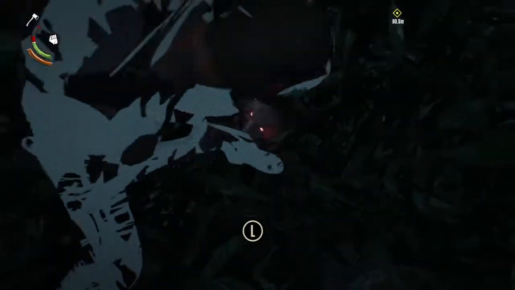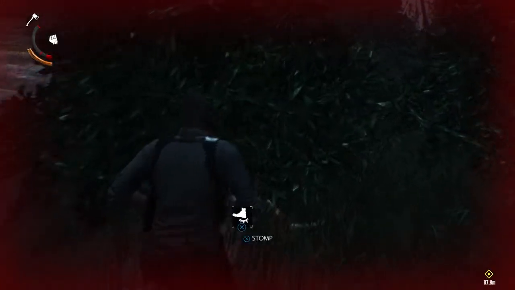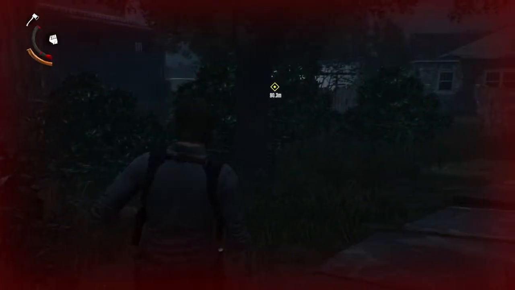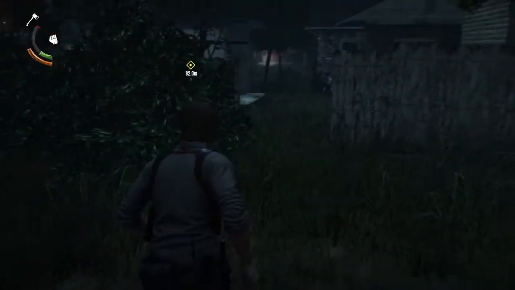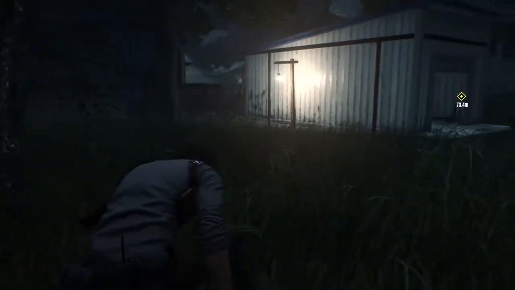I'll just go over, and somebody grabbed me in the bush there, and I've never seen this before. It really put me close to dying. Almost killed me there. What is that? They're stomping it. So there was something in the bushes. Okay, so now I've decided not to use any health packs, because if there is a coffee machine I could just use that.